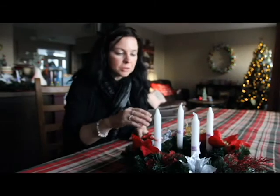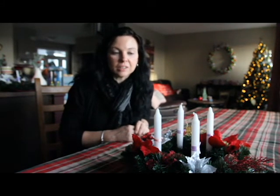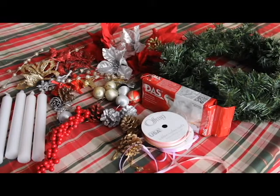Some families also have a Christ candle in the center. We don't have one here today. It's typically white and is traditionally lit along with the other 4 candles on Christmas Eve. So how do we go about making this wreath? Let's get into it.